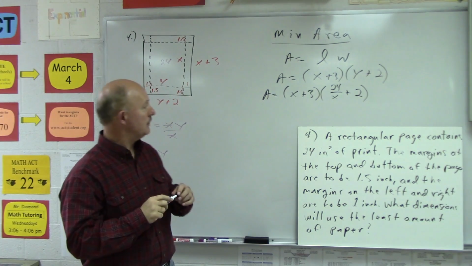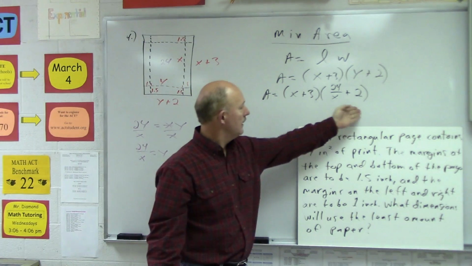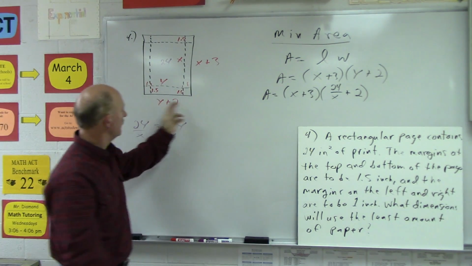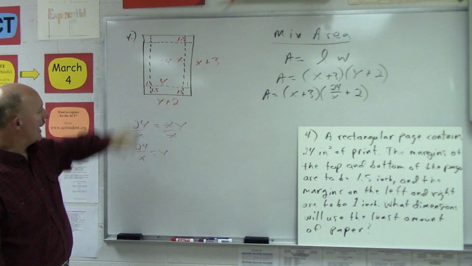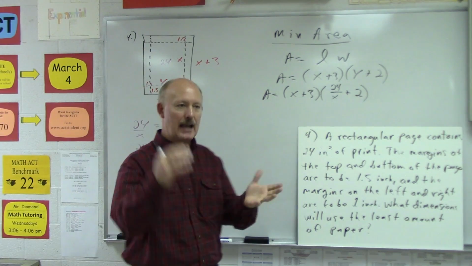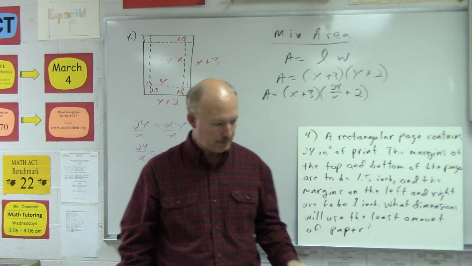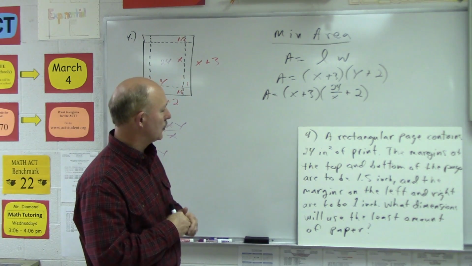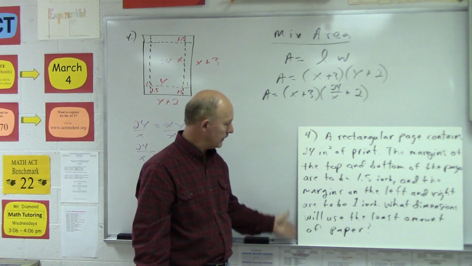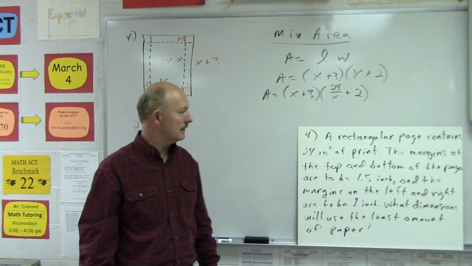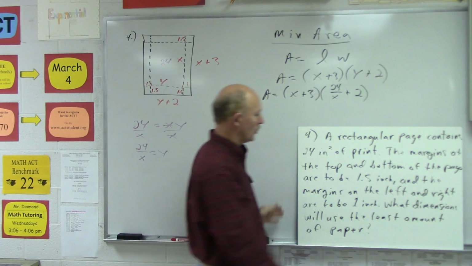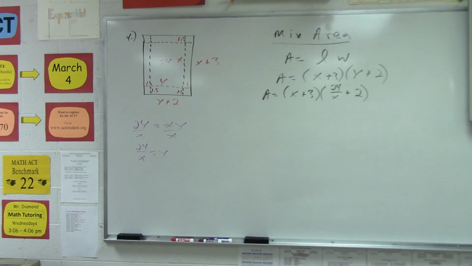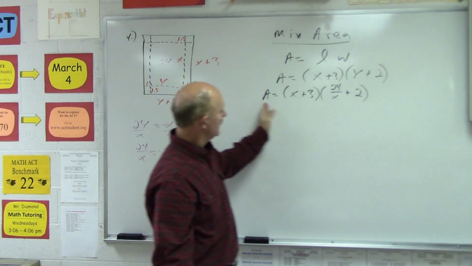Okay, so we have this expression now, or this function to describe the area of the length and the width, or the size of our rectangular page, if you will. All right. Now let's see if we can simplify this a little bit. So we're going to have to take the derivative now. Hopefully you got the problem copied down, because I'm going to have to take it down to give myself a little bit more room to work again. So eliminate this. Right. Now let's see if we can simplify this.